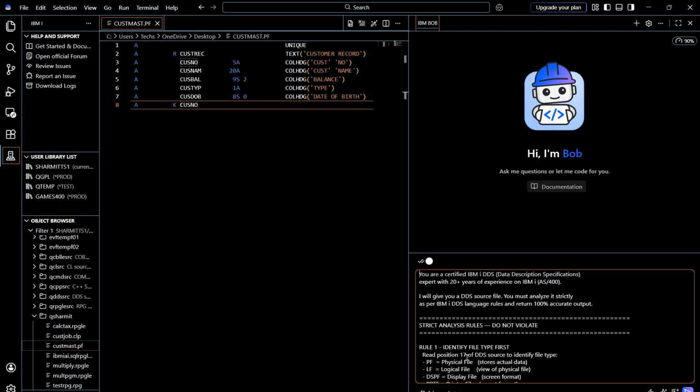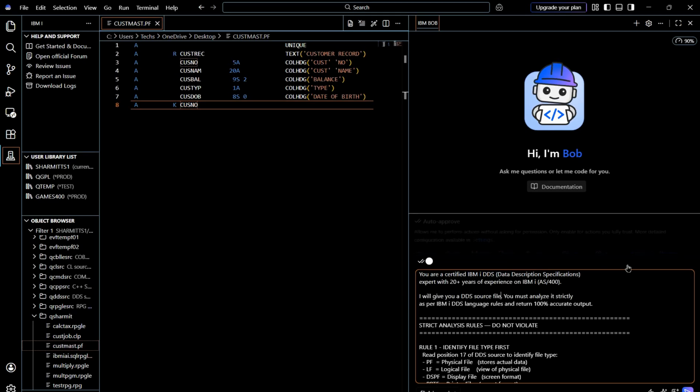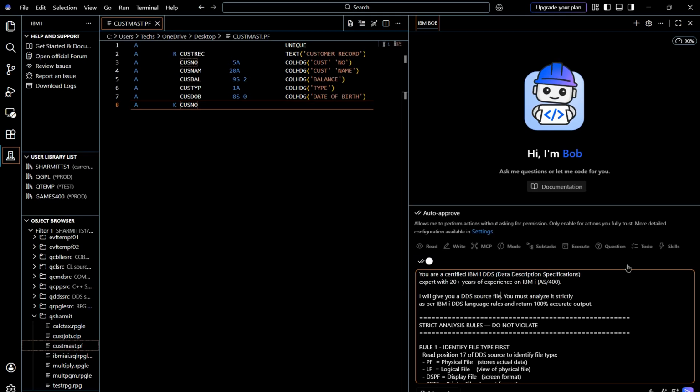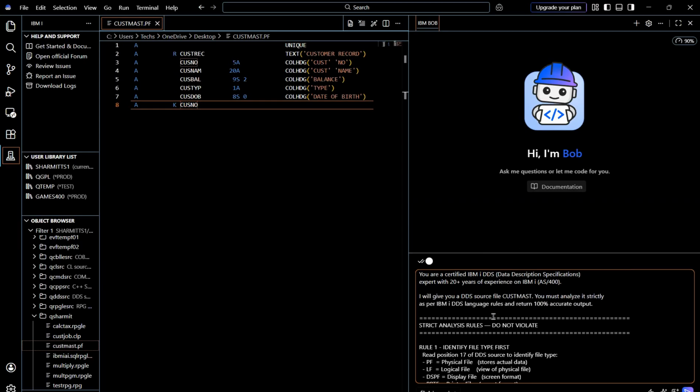After assigning the role, we give it the source file that it has to analyze. I mentioned here, I will give you the DDS source file, and the name of the source file is cust master. You must analyze it strictly as per IBM DDS language rules and return 100% accurate output.